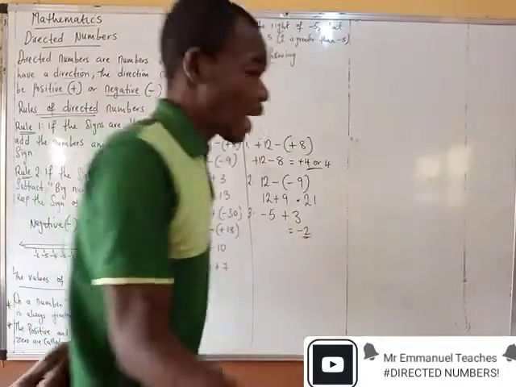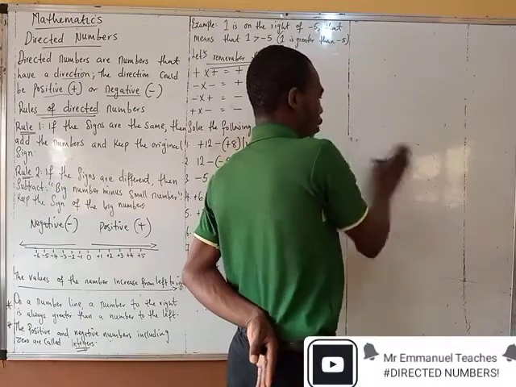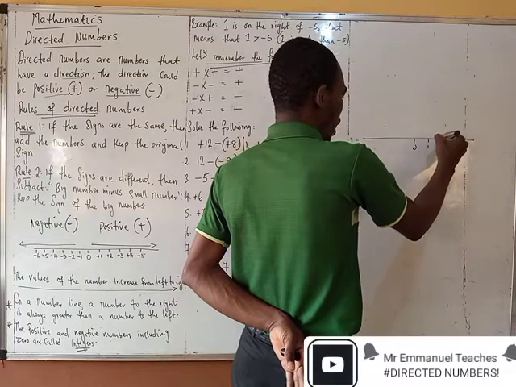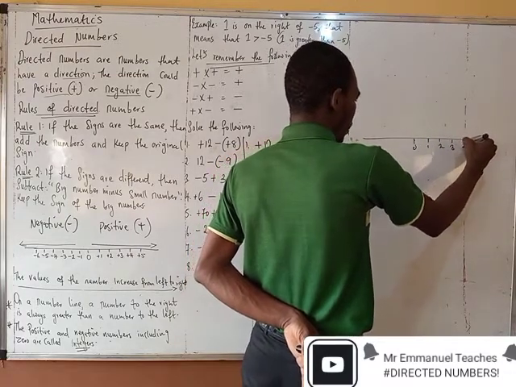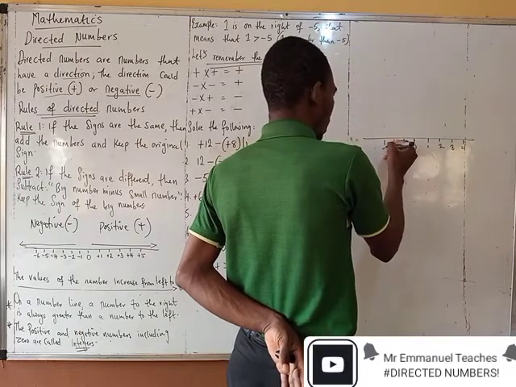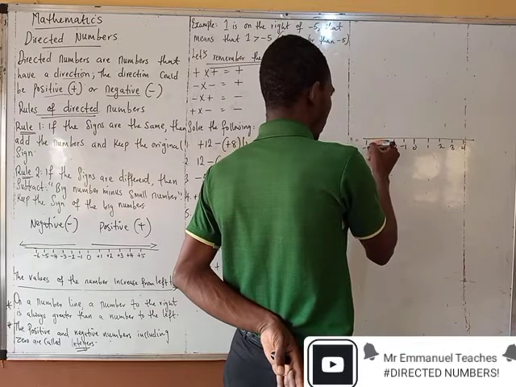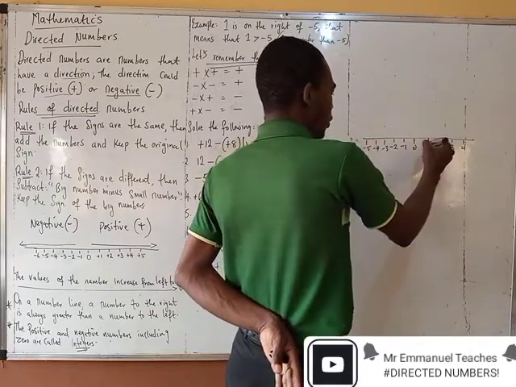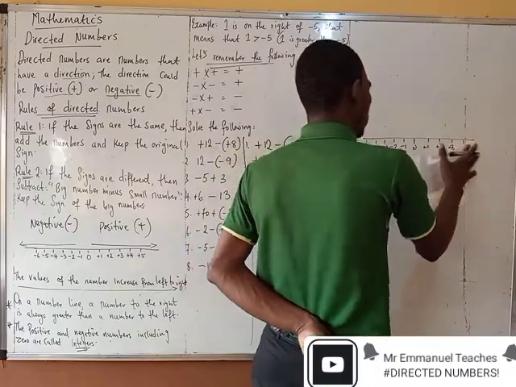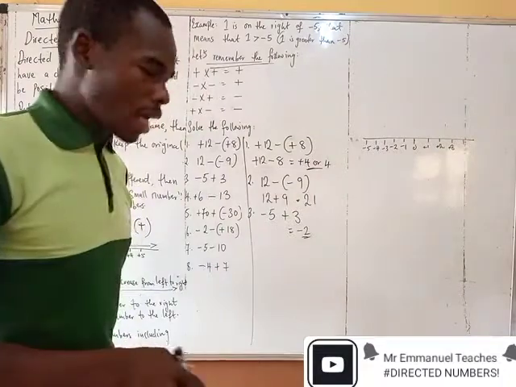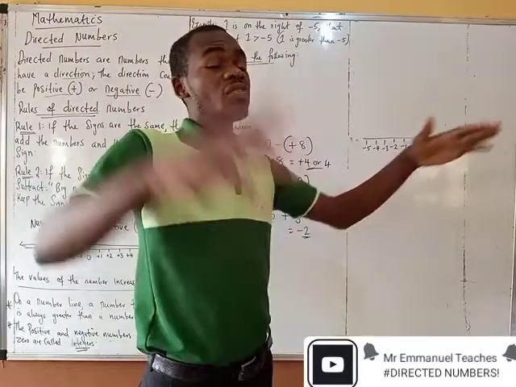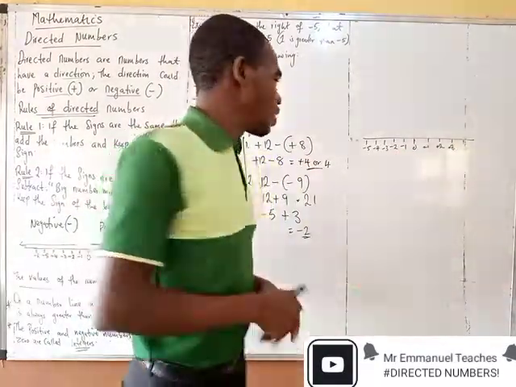Because if we are to do it on a number line, this is what we're going to have. Let's say on a number line now we have 0, 1, 2, 3, 4, whatever. Then we have minus 1, minus 2, minus 3, minus 4, minus 5. So now, this is plus 1. I hope we all know that. I have 3. Alright? Why I always advise students to follow this number line is that what if they give you a big number? That means by the time you finish doing it, you'll be confused.